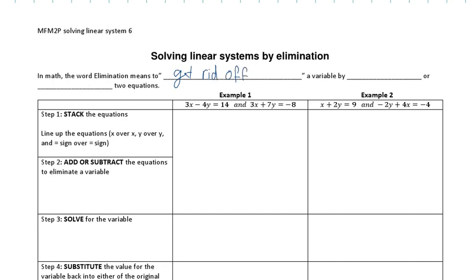So what we're doing here, we're going to get rid of a variable. Okay? So remember that in every single equation we have two variables. We have the variable x and we have the variable y. So we're going to pick one of the variables and we're going to get rid of it. Now there is math involved in that. We can't just say, let's erase it and move on.